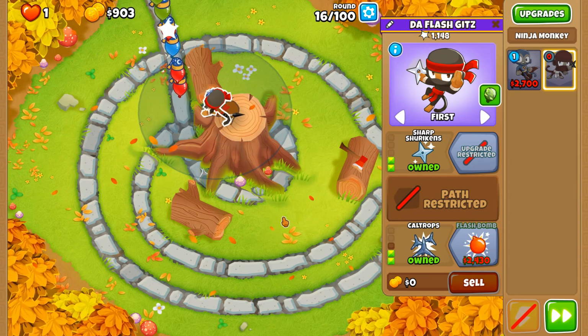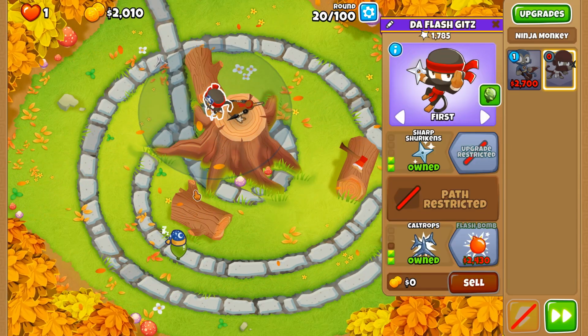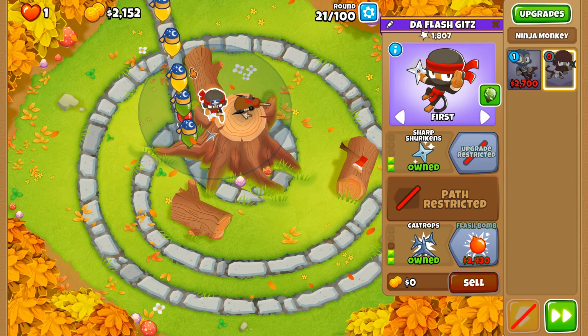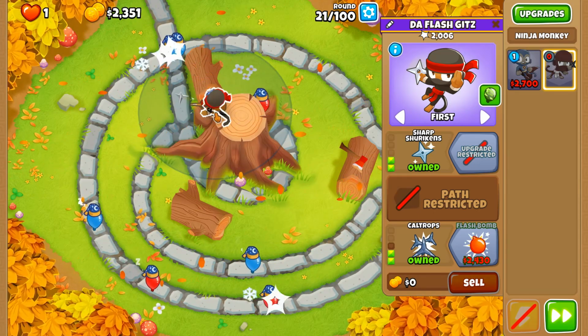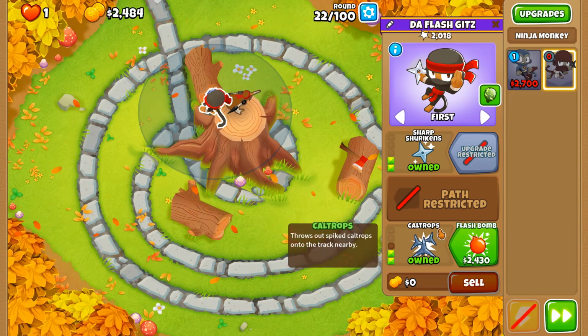Round 15 going very well there, as you could probably see. Round 20 black balloons, a little bit of an issue there, not going to lie. So let's see if we can actually deal with the rest of that. Yes, we can. Perhaps I should have taken this up a little bit further north on the tree stump so we cover this backlog of the track here a bit more.